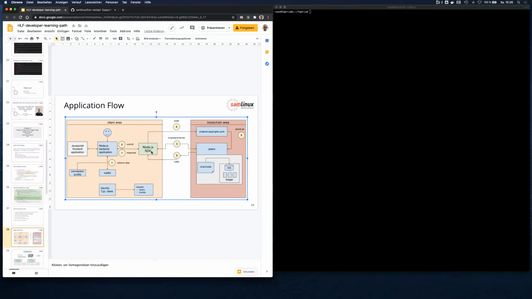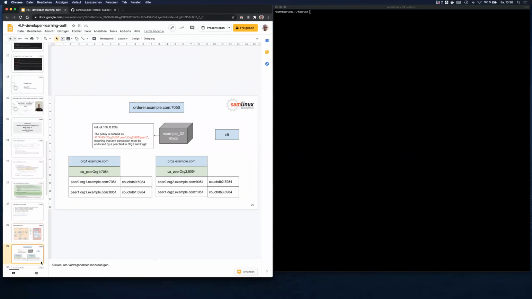In the later slides, I will show you how little you need to do to query, to evaluate a transaction, or to submit a transaction proposal to the blockchain, and all this cryptographic material, the signing process, and so on is done through the Node.js SDK. So that's really a cool thing to know.